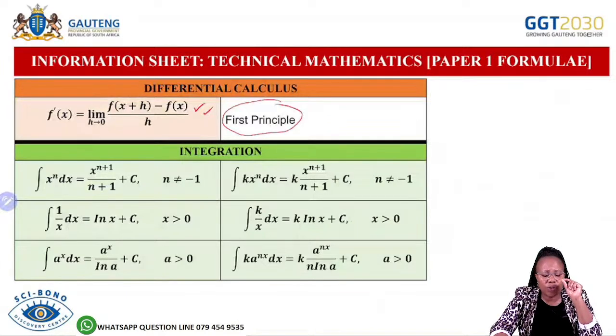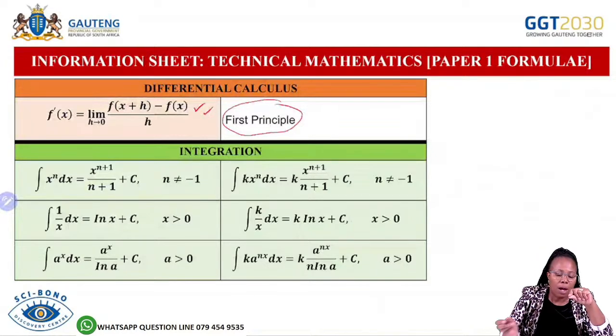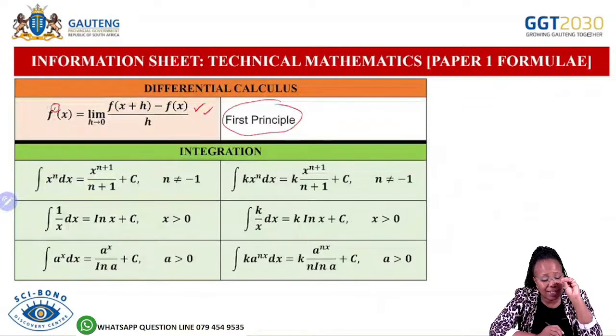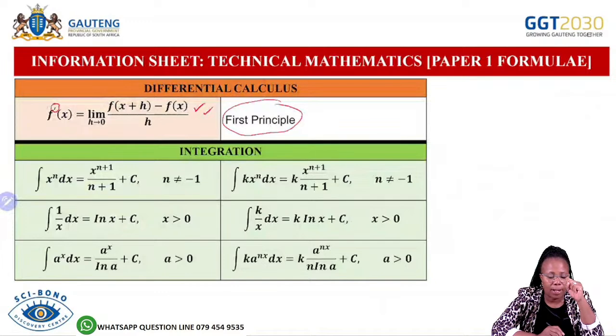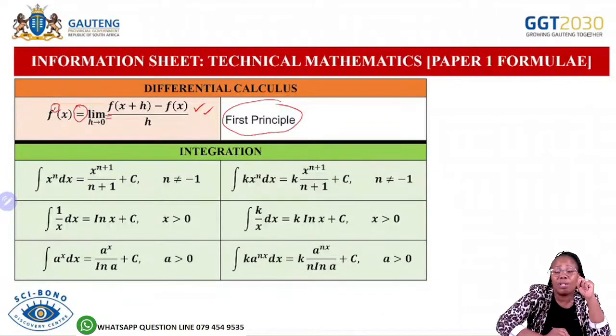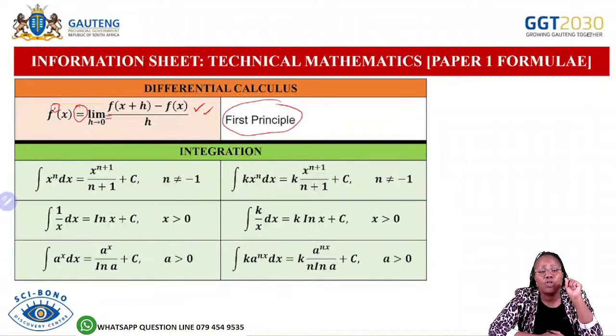That means when you start answering the differential calculus, the first question will be on first principles, grade 12. And then what mistakes do we encounter around this one? Most learners forget to put that dash there. The minute that dash is not there for the derivative, that means it's a notation error. You're going to lose 1 mark for that one. And then some learners, instead of putting an equal sign there, they put it in between after the limit there. So that is a notation error, grade 12.